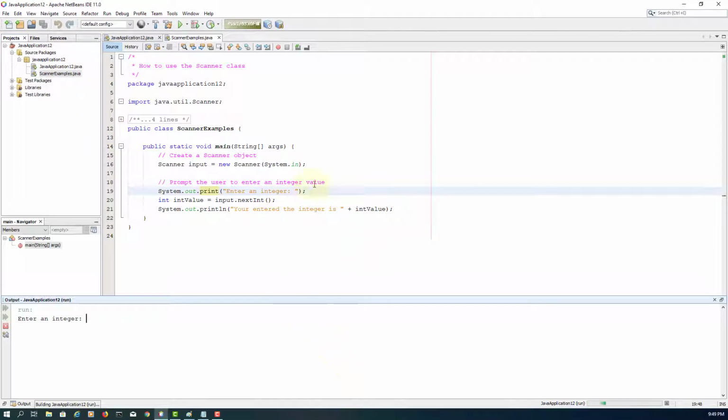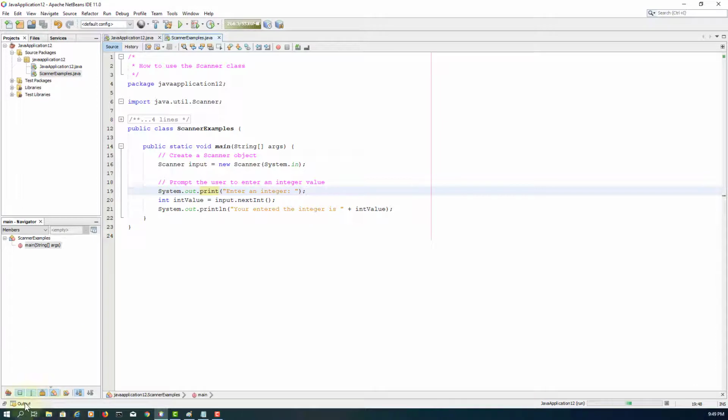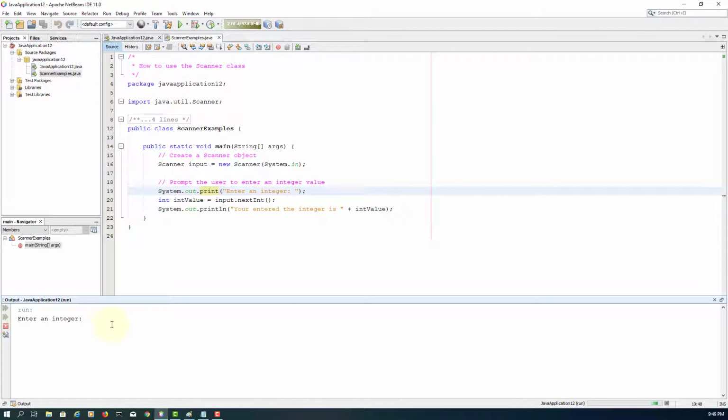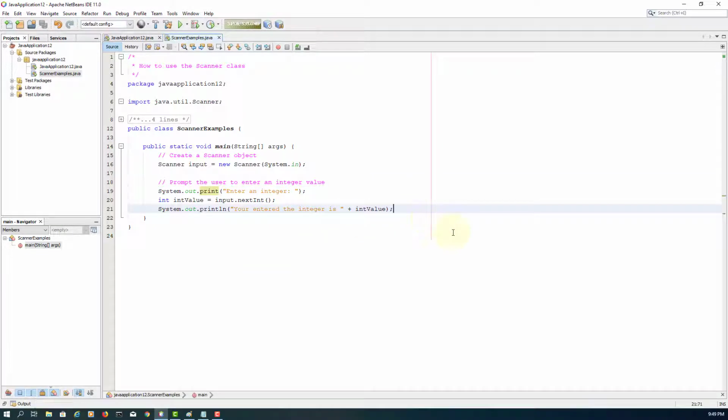Now it will show next to the message. You enter the integer, which is 10. That's how you get the integer value from the keyboard input.